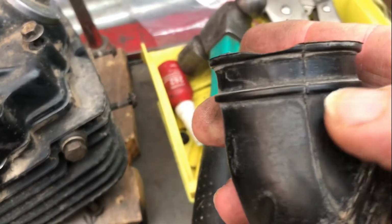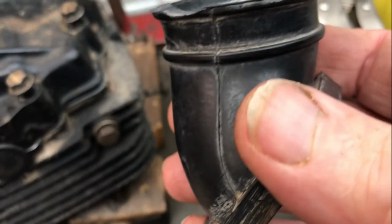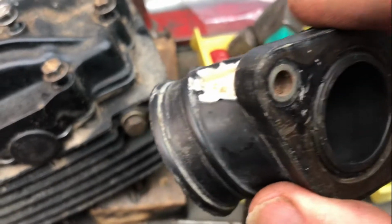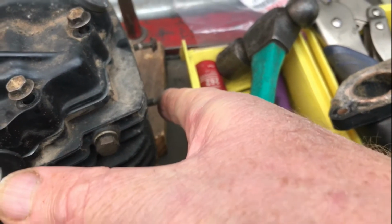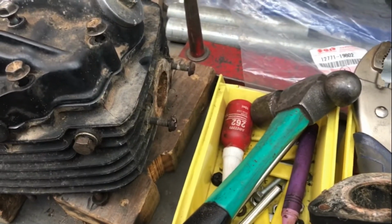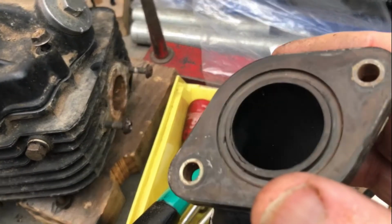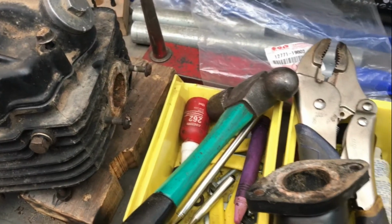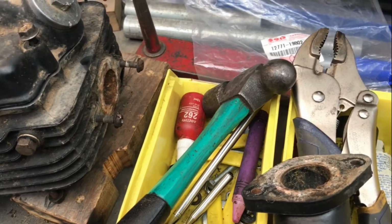Anyway, I haven't got an original clamp, or I haven't found one at this stage. I've got a dodgy hose clamp that I took off this one. I have messed up one of the screws. I'll go looking through some of the junk. I think vaguely I saw some screws like that somewhere, so I'll see whether I can get original screws, and I'm sure I can find an O-ring that will suit this. There may even be one in the gasket kit I was using. So that's what I'll do next.